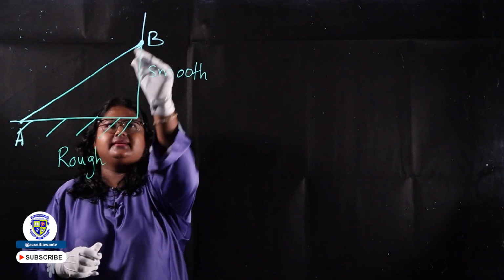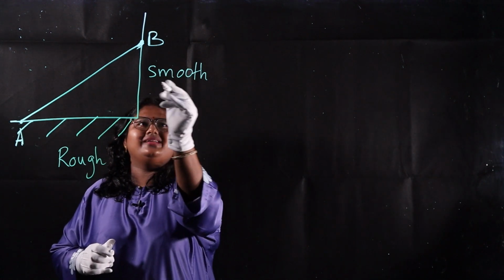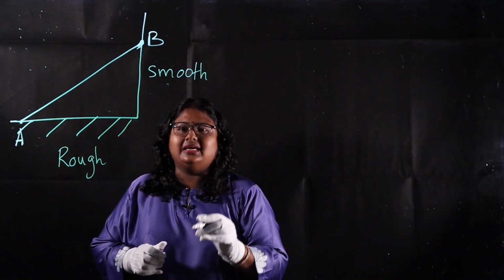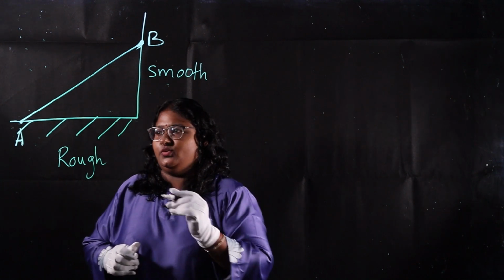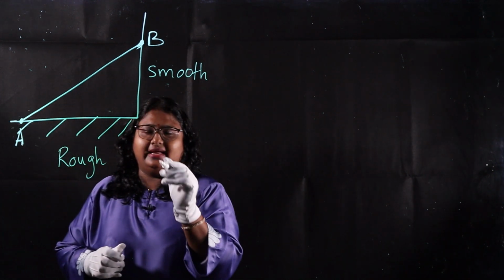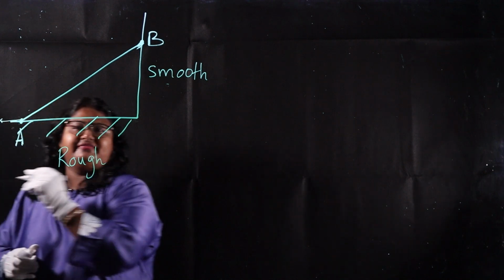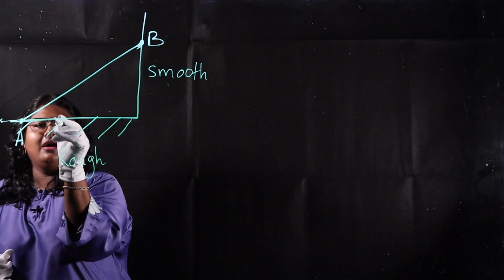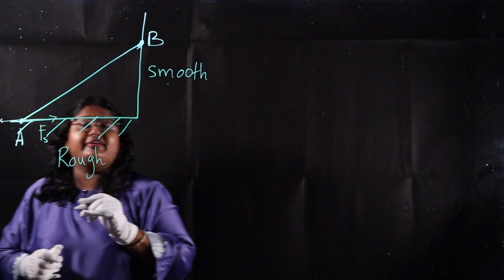First, if you see the diagram here, this is the ladder and it lies on two surfaces, one smooth and one rough. As we know, when there is a rough surface, it will have a frictional force. So where is the direction of the frictional force? The ladder is lying here. Where is the probability of the ladder to move or slip? Yes, it will slip to the left-hand side. So the friction will act against the movement, so the friction will occur on the right-hand side. Here I label it as Fs for frictional force.